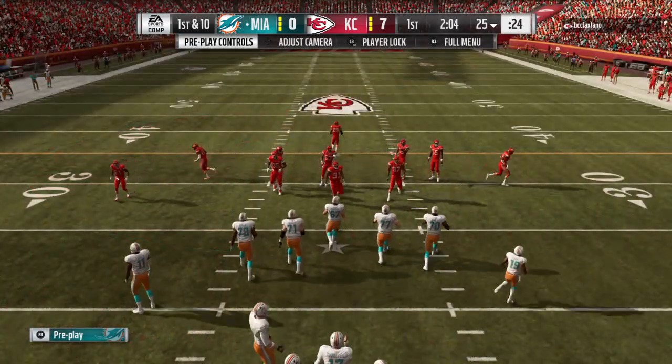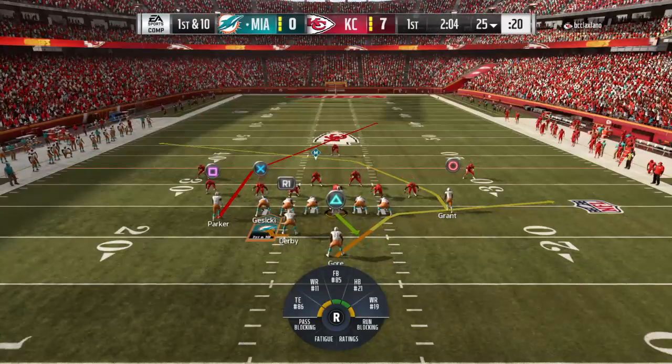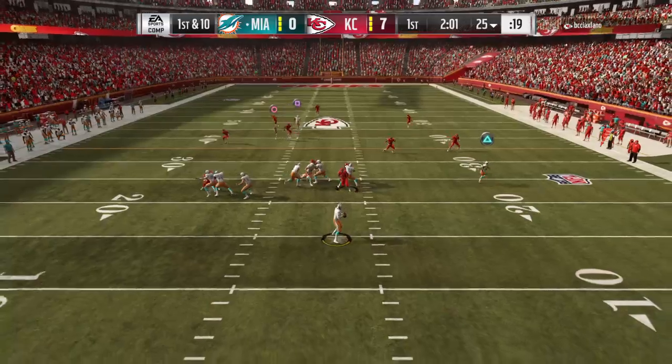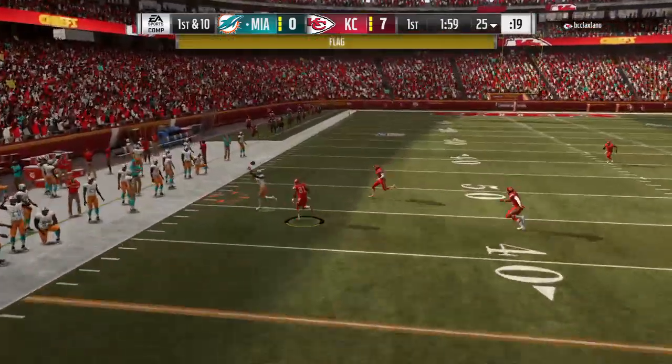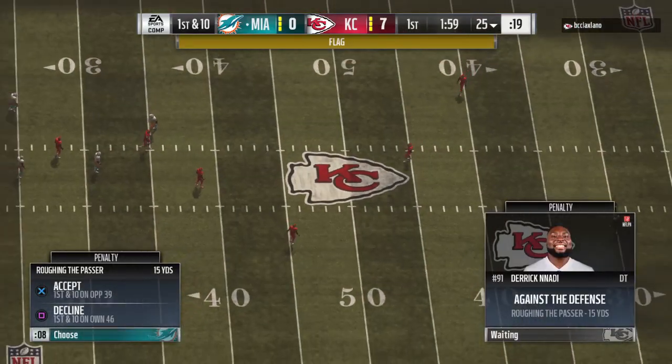Tannehill and the Dolphins break the huddle. Come up 1st and 10 at their own 25-yard line. Back to throw, Tannehill. And he'll be out of bounds, but able to get it up past the 45.